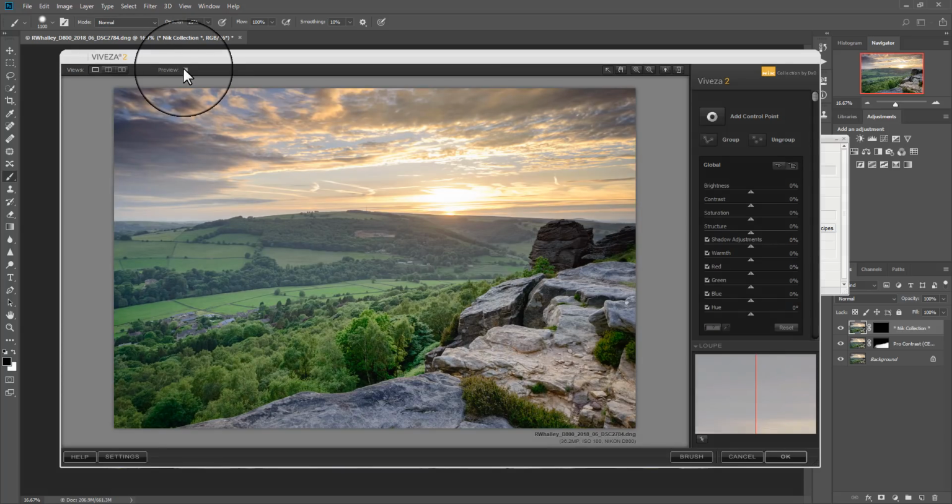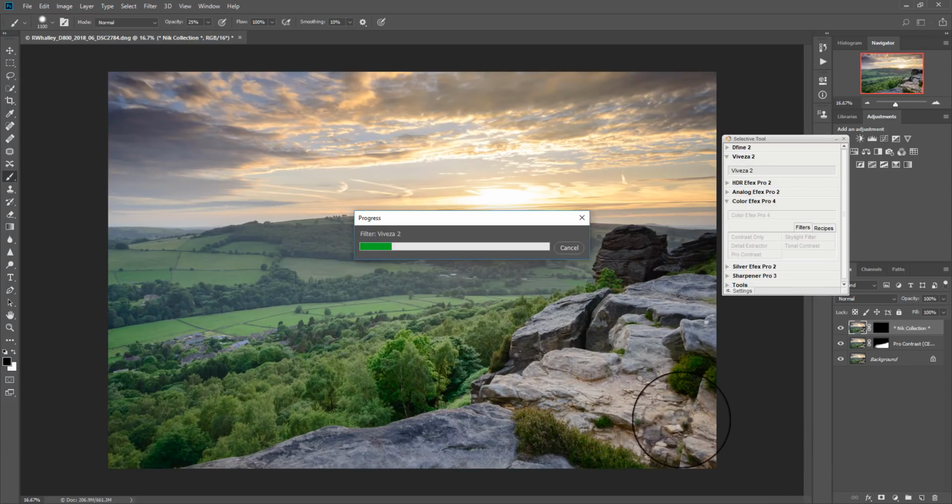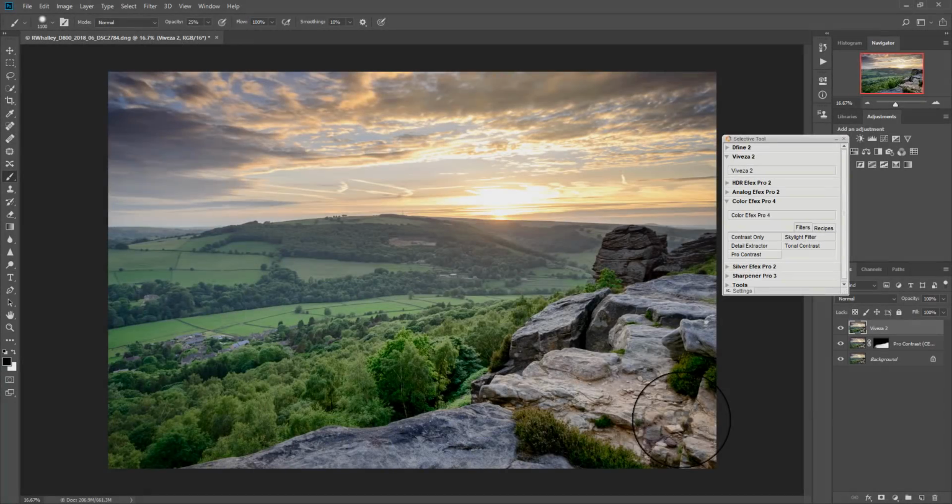And that creates the look, I think, that will suit the image once we apply our further adjustments. Now that I'm happy with that, I'll just select OK and I'm back into Photoshop. Again, as I did before, I can add a mask and paint in the details into the areas that I want. So I'm going to add the mask, and now with the white brush I can paint in my details.